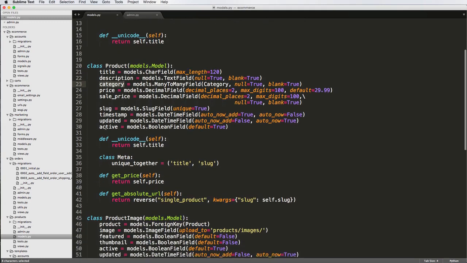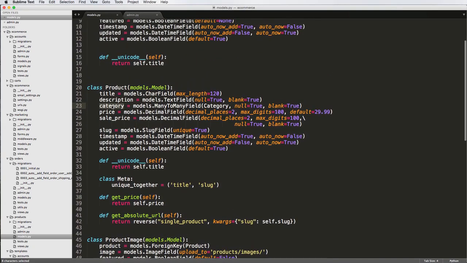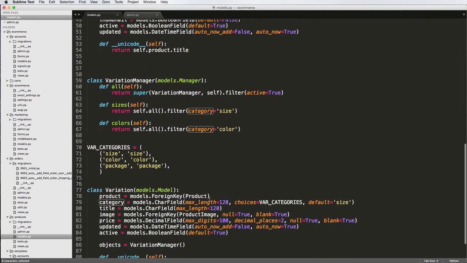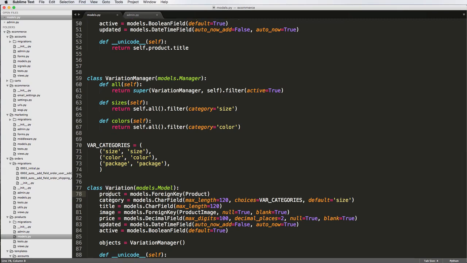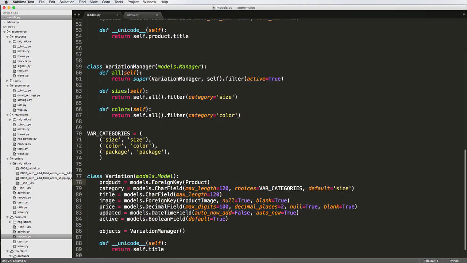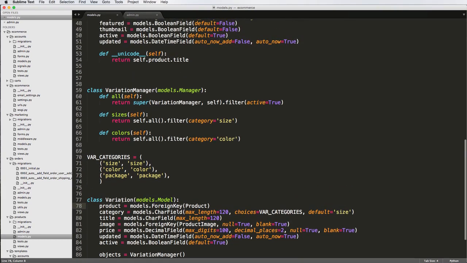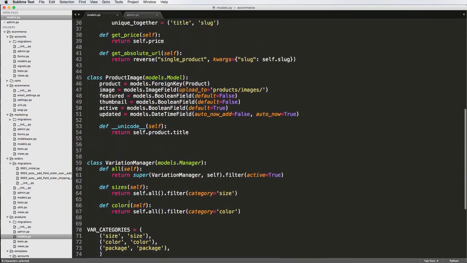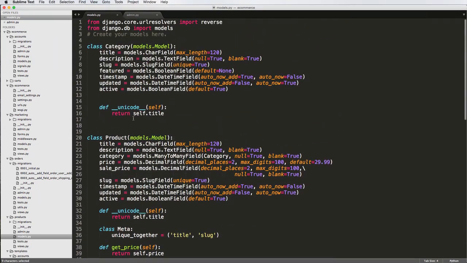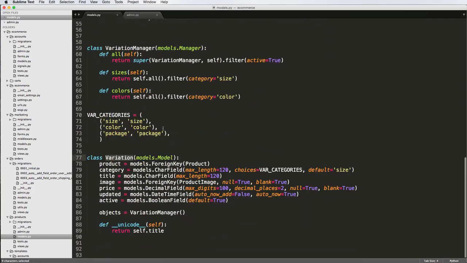category and variations exactly the same way, right? So if you had category and then you had a variations many-to-many field, and then you removed this foreign key relation, you can absolutely do that, right? That is 100% okay. And within the variations, you can also have a foreign key to the category itself. But what I want to do here is, instead of having a category for variations, I would much rather say, if it's a certain type of category, so if the category is a t-shirt, for example, then we want to make sure that all of our products have the same variations in it.